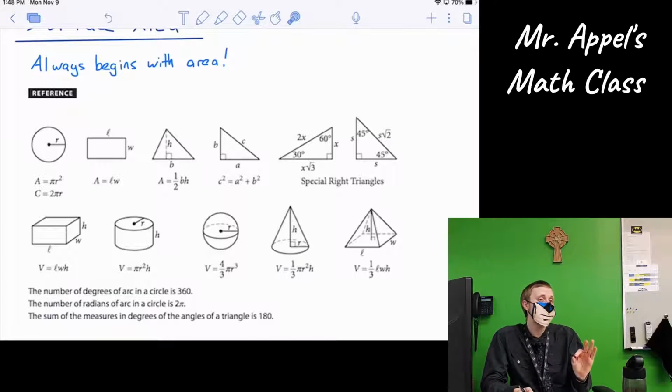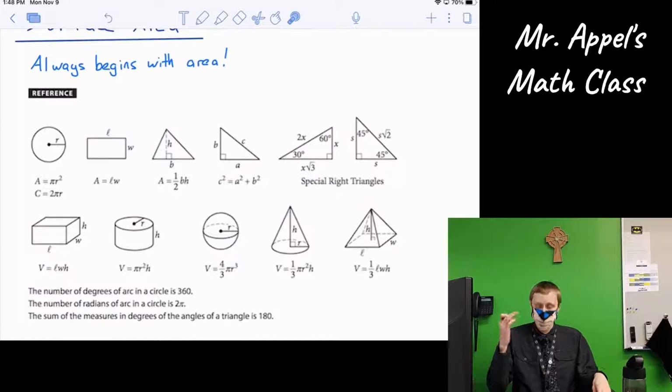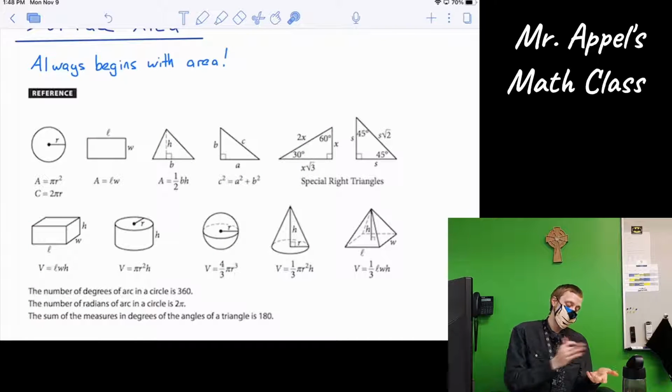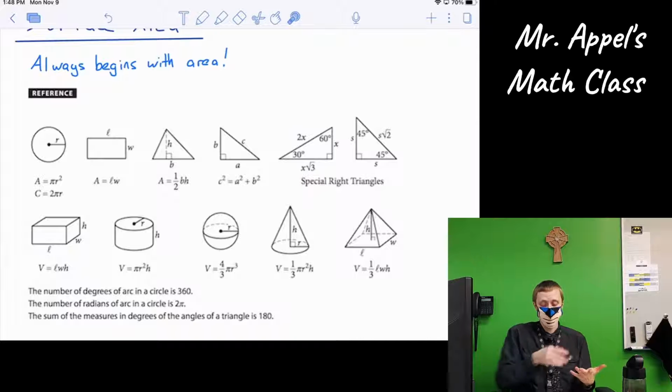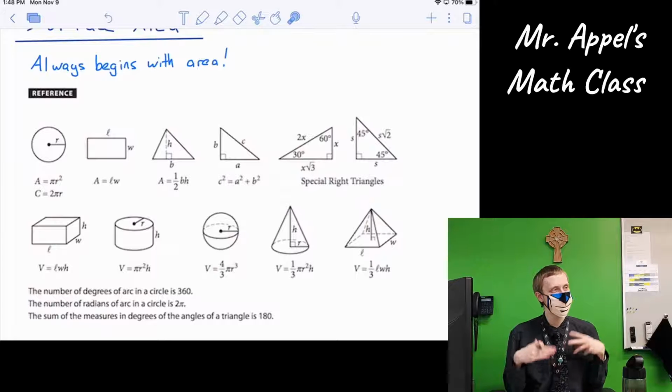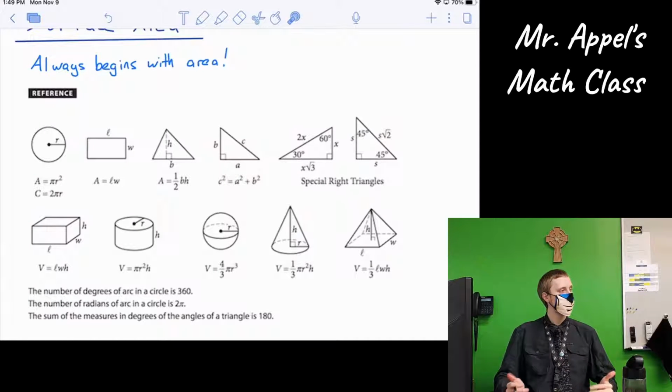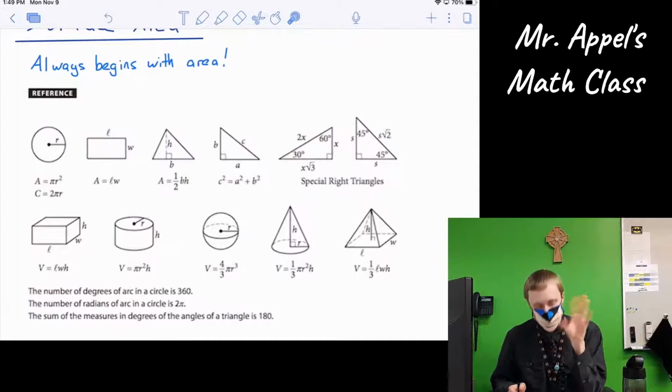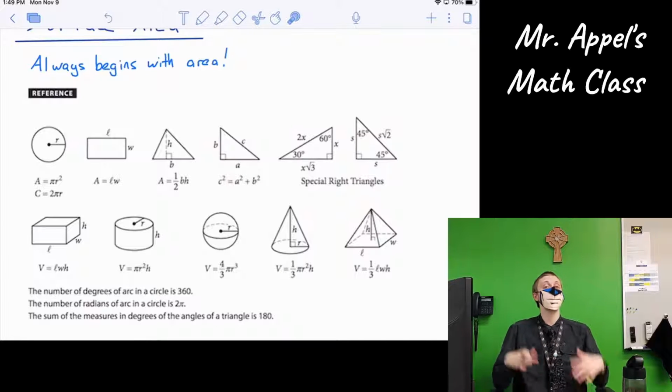So do you need to memorize them for any tests or anything going forward? No. Should you memorize them anyways just to save yourself the time? Yes. Okay? Anytime you have to stop, go back, flip, flip, flip, look something up, oh, that's what it is, okay, write that down over here, that wastes time. Okay? And on the SAT, time is of the essence. So if you can really push yourself and say, hey, brain, I really want to remember these formulas and memorize them so I don't have to look it up every time, do that. It will benefit you in the future, but it's not required. Okay?